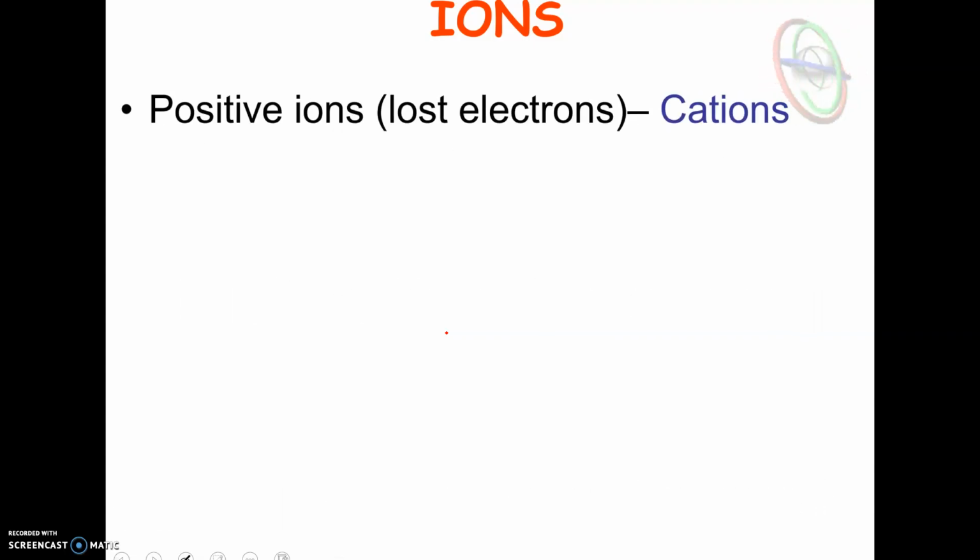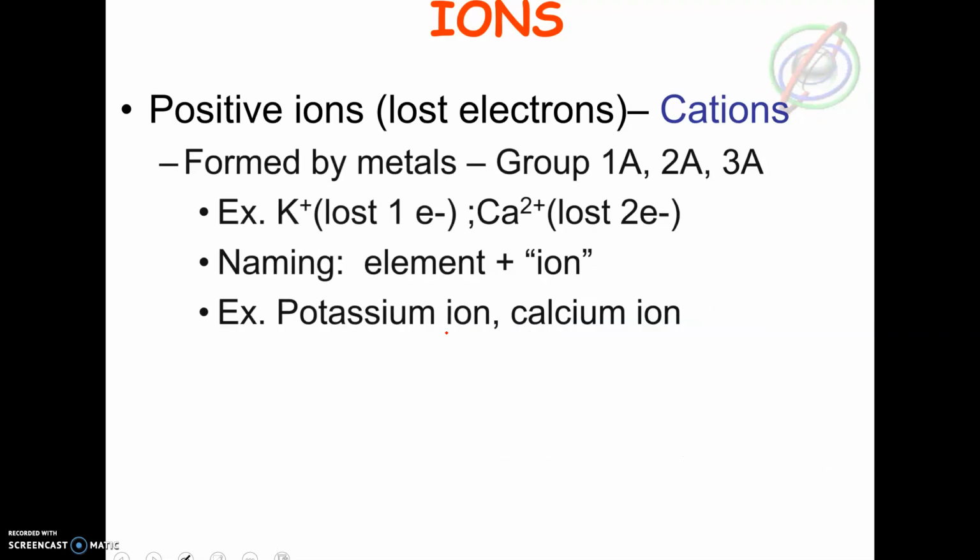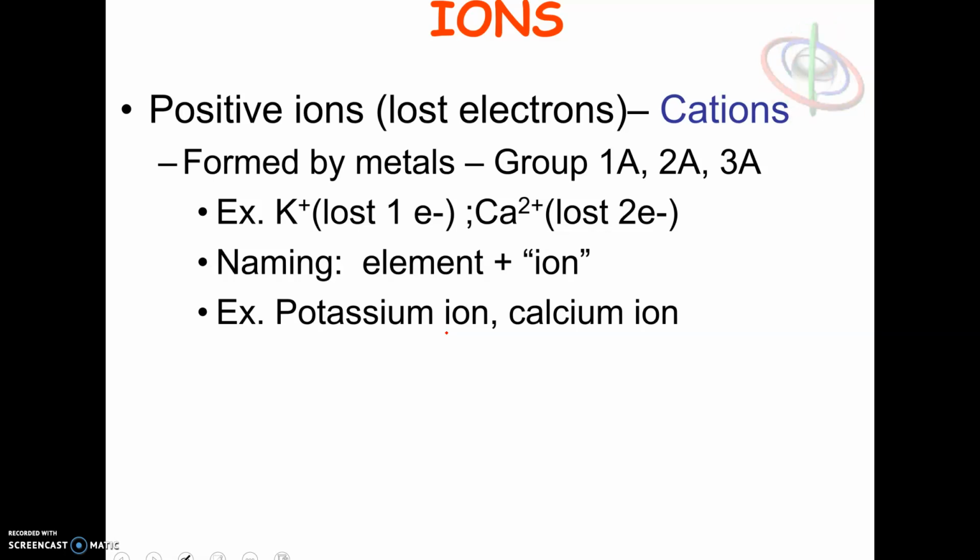All right, so moving on. So ions. Positive ions are elements where they have lost electrons. They're also called cations. Groups 1, 2, and 3 are always going to form positive ions. Technically, so is your D block. They are metals also. Remember, the charge is going to be positive because electrons themselves are negative. And when we name our positive ions, the name is just going to be the name of the element with the word ion after it.